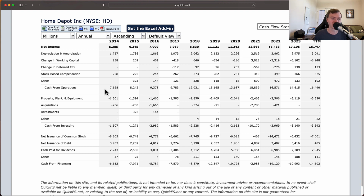And how can I know that? Well, you see this cash flow from operations number, 7 billion here, 14 billion here. It substantially exceeds all of these non-cash things. You have depreciation, amortization. There's very little working capital changes, very little PP&E expenses. They don't have the ability to reinvest all their money. So they don't need to take on debt in order to fund their business. They're able to actually take on that debt to fund some of these buybacks.